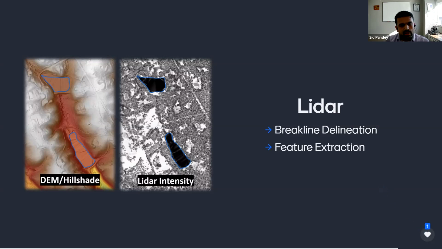However, using LiDAR intensity imagery and various other inputs of information, you can train a model to detect where that line is between land and where the water body would begin. And based on other parameters that you provide it, you can essentially delineate all of these break line or water body boundaries, and then extract those and run your hydro enforcement process. And this is just one application in the LiDAR space.